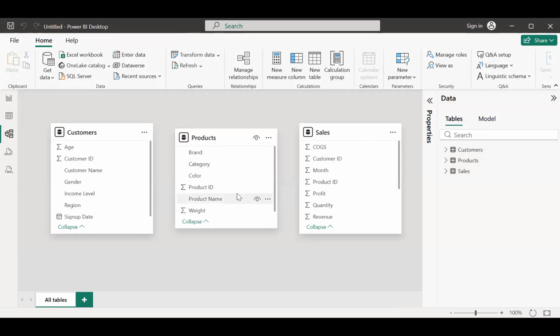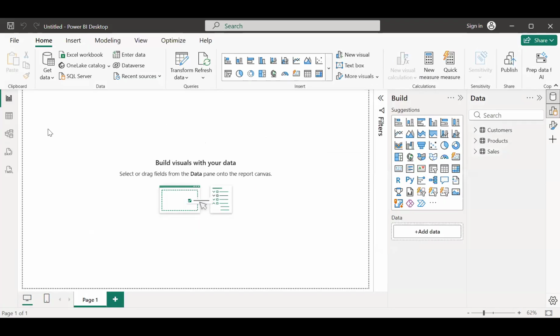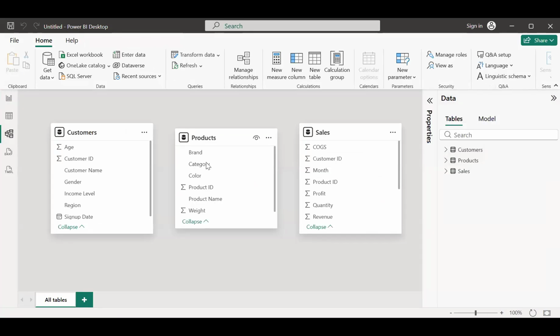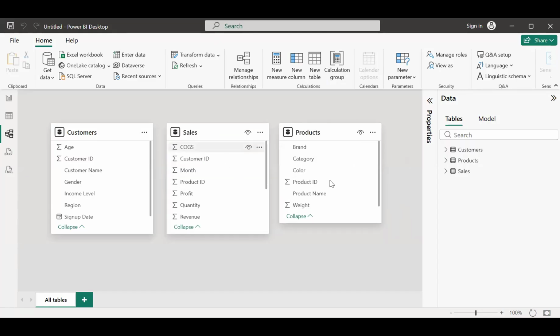Now, here is the next step. Let's quickly create a connection between these three tables because they must be connected for us to be able to get the desired output for our visualization. I believe we'll stop from here. Tomorrow, we'll finish creating our dashboard. So, what do we have in common in these three tables? Our sales table is what should be linking them. You can put it in the middle.